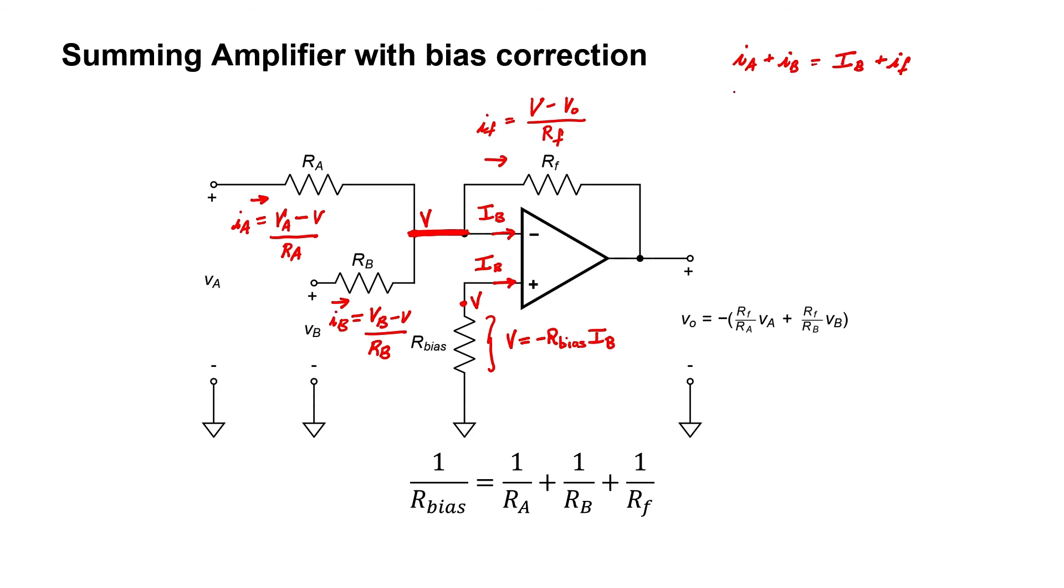I intend to find the output voltage here in terms of the input voltage, but I'm going to start off by assuming that I've made the correct choice of the bias resistor. What will that correct choice result in? My goal here is to eliminate Ib in the expression for the output voltage. In other words, if my inputs are all zero, then I expect my output also to be zero. I don't want there to be an I sub B in that expression.